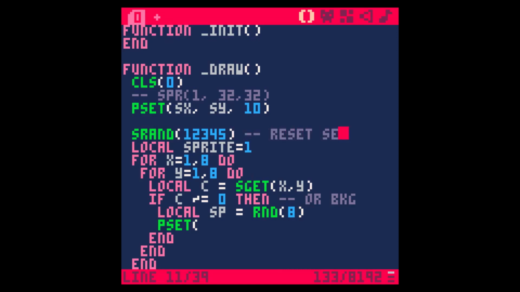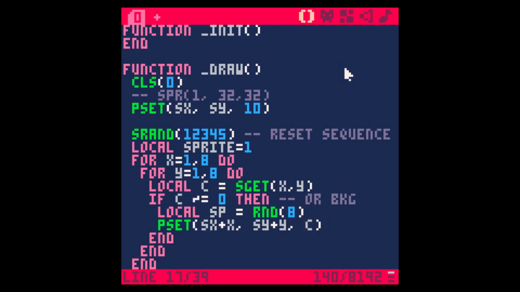Reset sequence. So I'm going to say sx plus x, sy plus y for color C. Okay, so we're going to draw the color, all right?